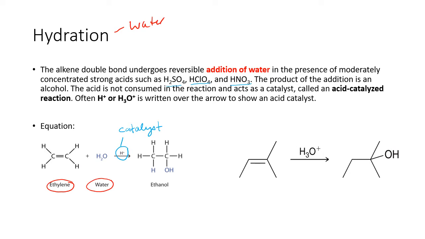And so our product that we produce from this hydration reaction is that we make an alcohol. So the two things that we added across the double bond were hydrogen and a hydroxyl group, which that functional group is equal to the alcohol. Now notice on the equation on the left-hand side, we started with ethylene as an example, which is symmetrical. Both of the carbons have two hydrogens coming off. But this reaction is regioselective.